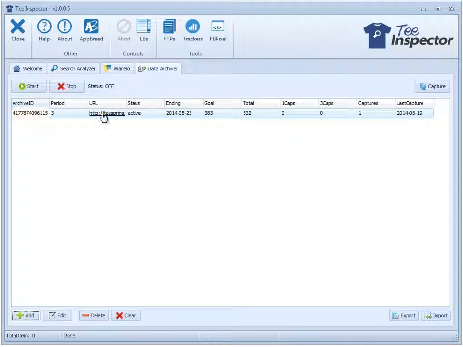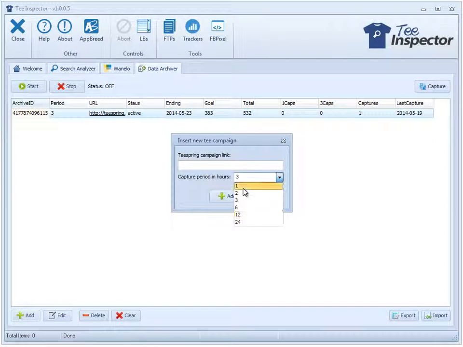And it goes and collects the information right away, and you can see the information here. Let me quickly explain what this data means so it makes more sense. The period is the capture period, so we set it to 3 hours. So it can only be what we set in here. It's one of these numbers. It's whatever this number is. That's what's going to show up in that column here.